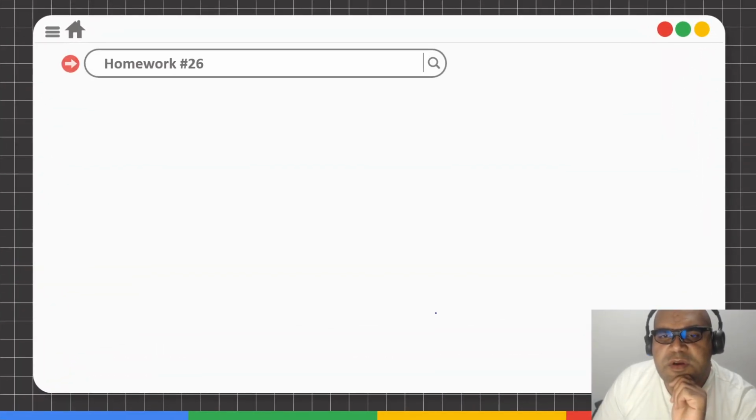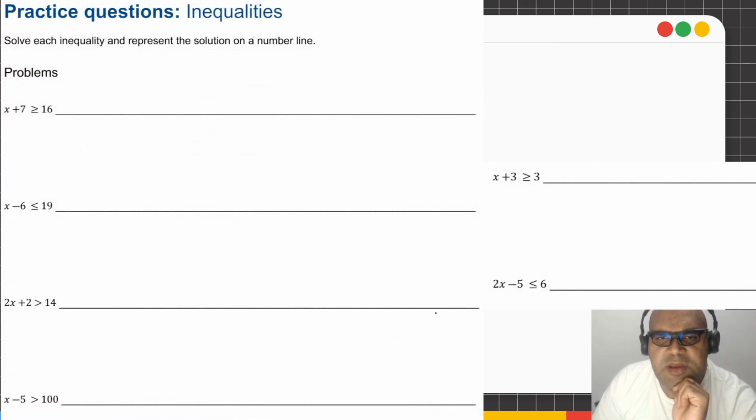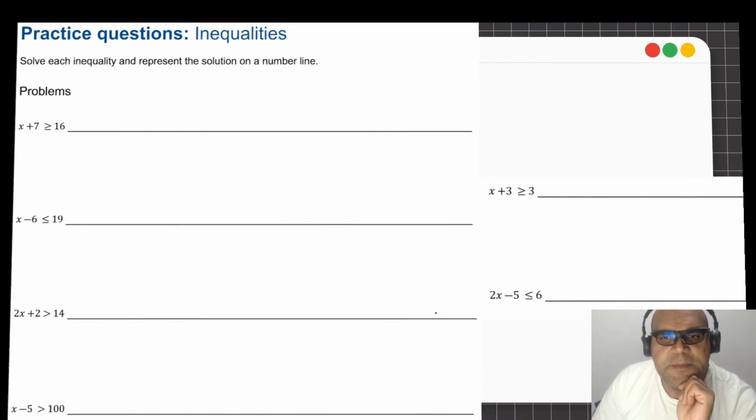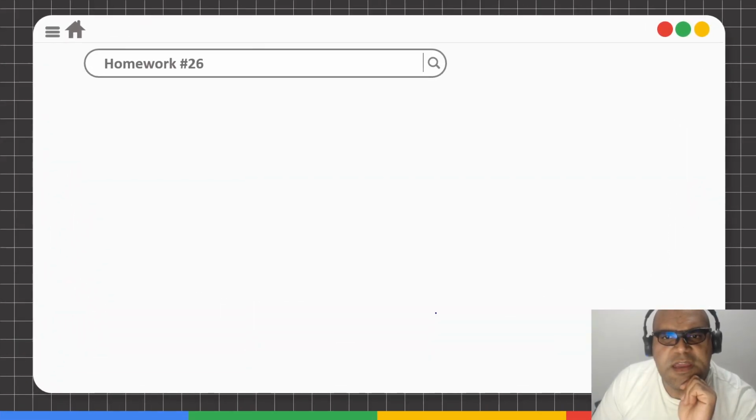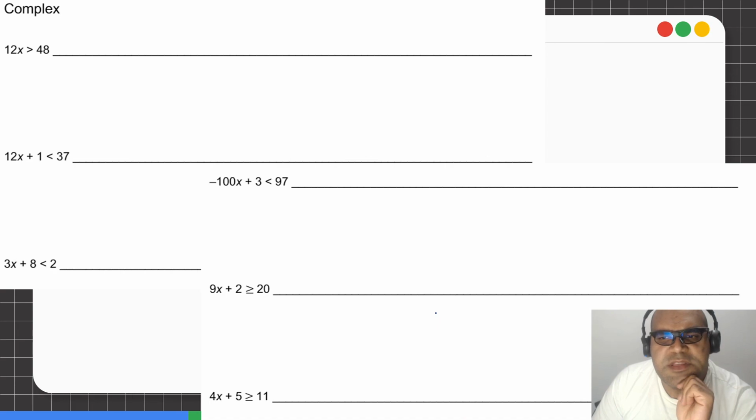Great guys, in the homework right now, I just changed the names for the levels, but the levels are the same. Level 1, right now I call simple problems. We can solve them easily with just simple steps we learned before. Now level 2, I call complex problems. These are problems where you need more complexity and to work a little bit more to figure them out.